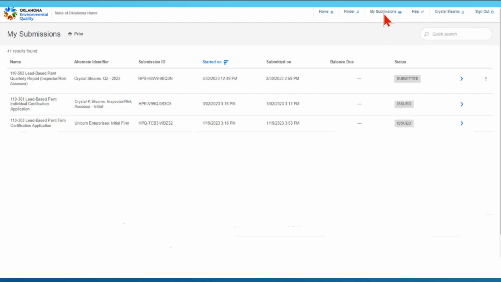Once you have made a submission, you can find that entry under the tab My Submissions. Here you'll find a list of your submissions, including the submission ID number and its current status. If you need to make a revision to a submission that has not yet been or is in the review process, you can get to the entry here by clicking on the arrow by the entry. If it has been marked complete, it cannot be changed unless it is unlocked for you by one of the LBP staff.